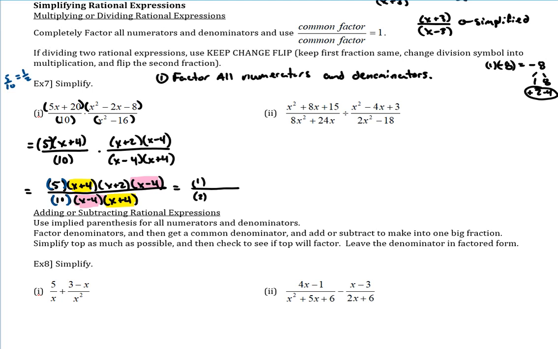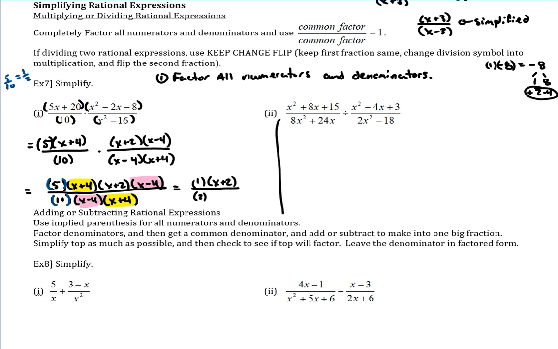The x plus 4 and the x plus 4, I mean, we could write it. We could say that those do divide and make 1, but typically we don't really need to show 1. Okay, so let's just move on then. And then really the only thing that's left is the x plus 2 in the numerator, just like that. Okay, and then now we have our final answer. We just have to simplify it one last time.